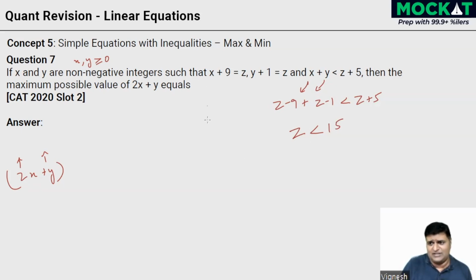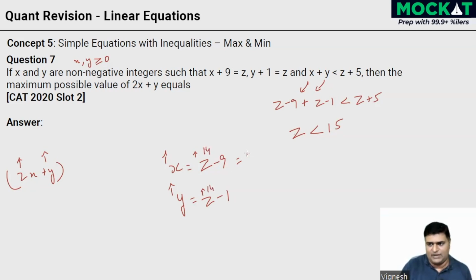z has to be less than 15, and x over here is equal to, what do we get? z minus 9, and y over here is going to be z minus 1. x and y are integers. I have to maximize them. What's the maximum I can give for each of these? The maximum is going to be when z is maximum, right? Higher the value of z, higher the value of x for me. So what is the maximum value I can have for z? z has to be less than 15. 14 is what I can give in for z.